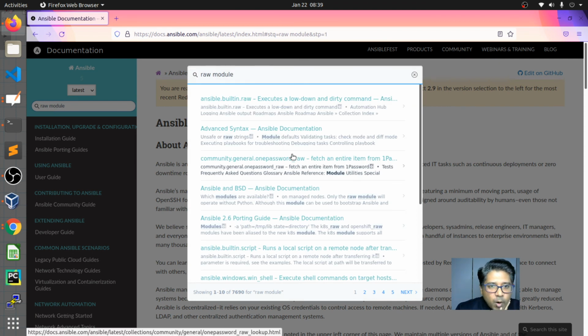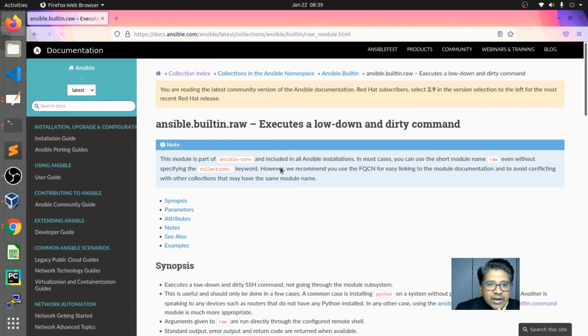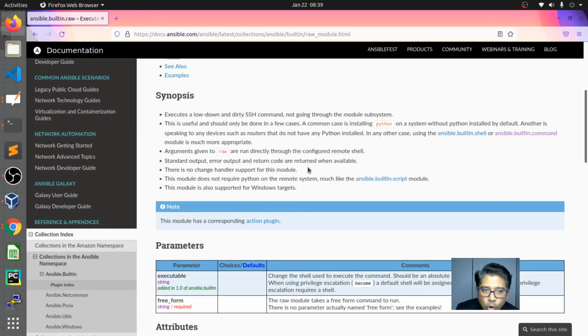There is a pop-up and it will show you the first command, and you click that. There's something called execute a low down and dirty command. Low down dirty command, that is called the raw module. The arguments given with raw are run dirty through the configuration remote shell.